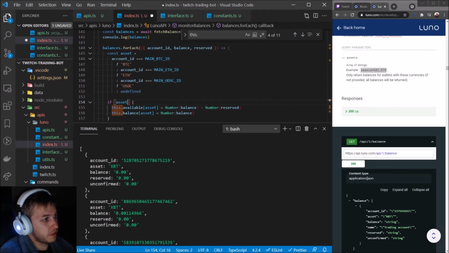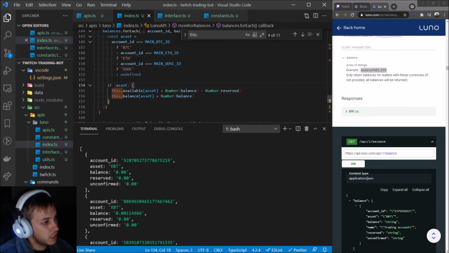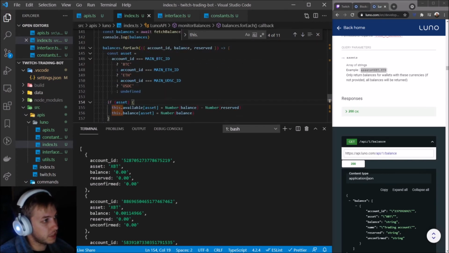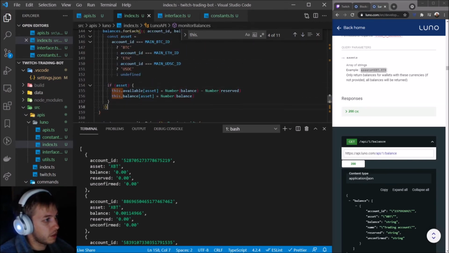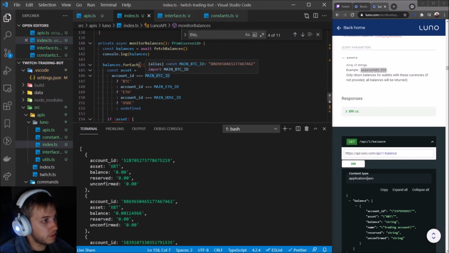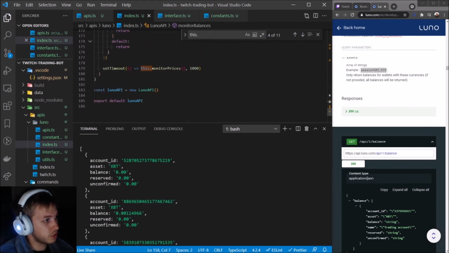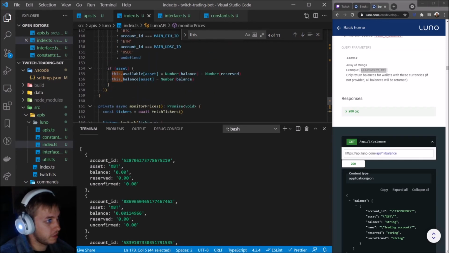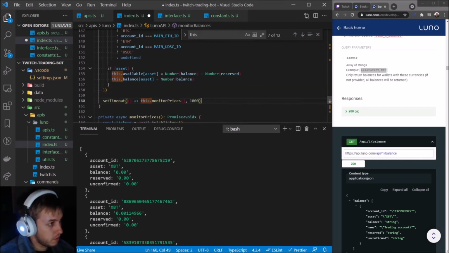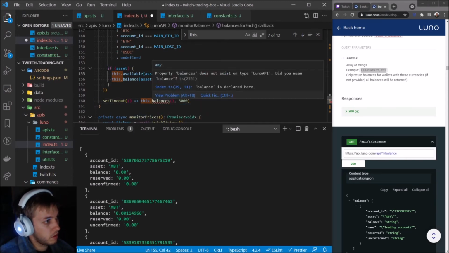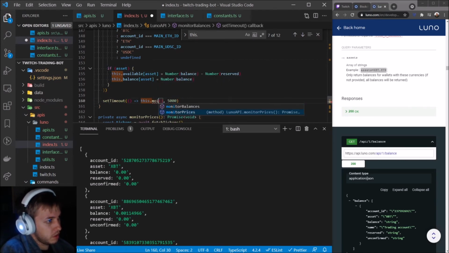Even just say if asset now. Good, fantastic. Okay, now we know how to get our balances. And then I guess we just want to call this every 5 seconds. Make that 5 and say balances to start monitor balances.